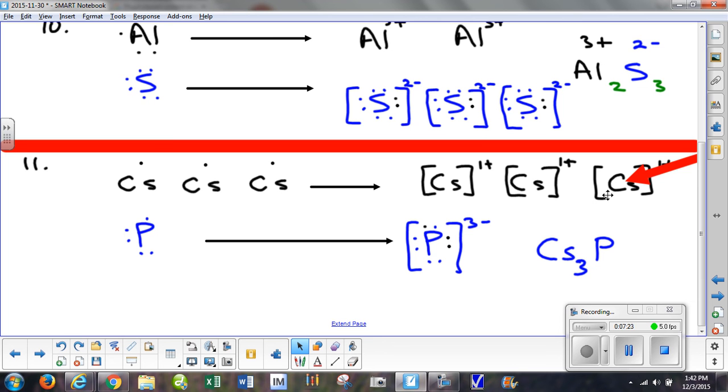It doesn't show in the Lewis structure, but when cesium has lost its highest principal energy level, there's 8 electrons underneath in the next principal energy level. And that's why cesium, number 55 on your periodic chart, loses that 1 electron. Now he has the same number of electrons in his outer shell that xenon has, and that's 8.